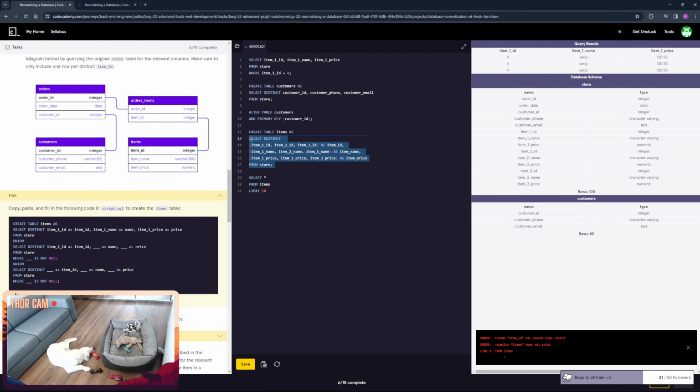Okay. Item 1 ID as item ID. Item 1 name as item name and item 1 price as item price from store union, and then we do the same thing 2 more times.